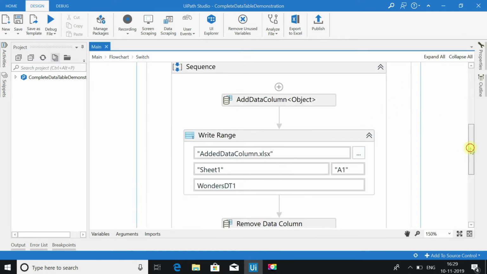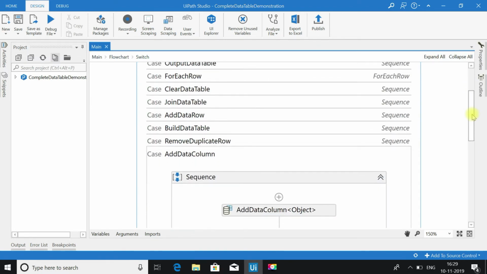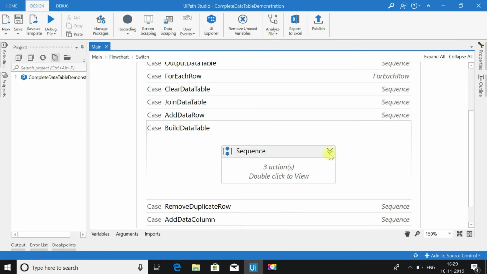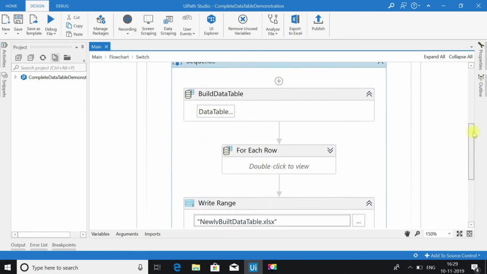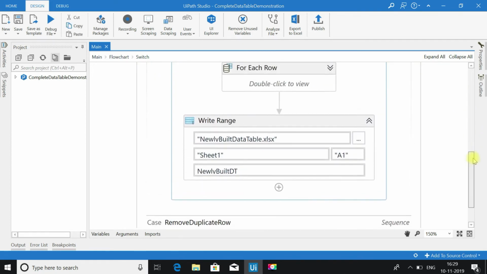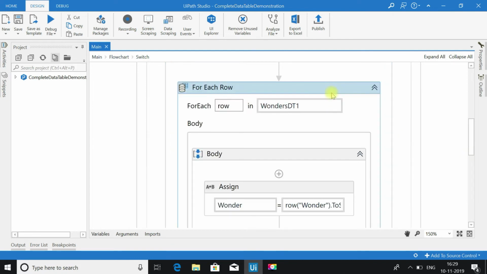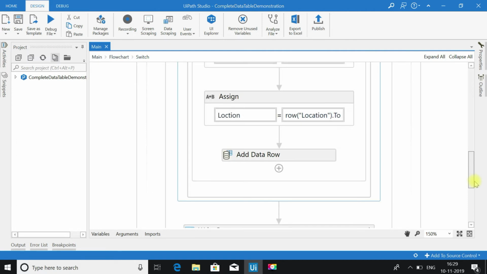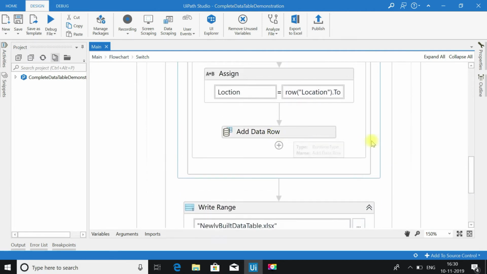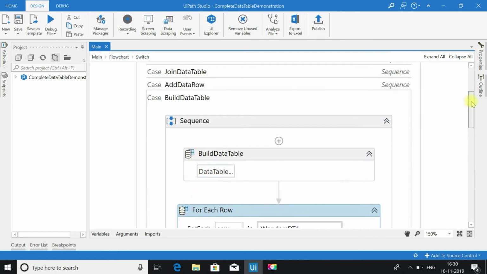Previously we saw add data row in the build data table activity. That is, we declared a row called wonder. Yes, add data row. Let me check where we used that.